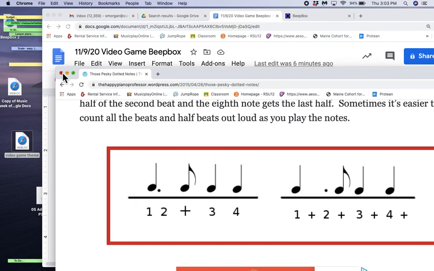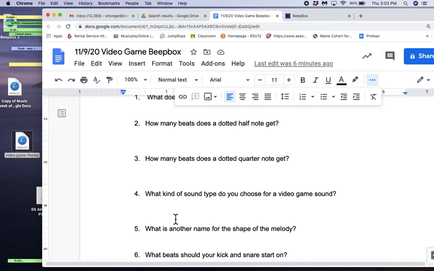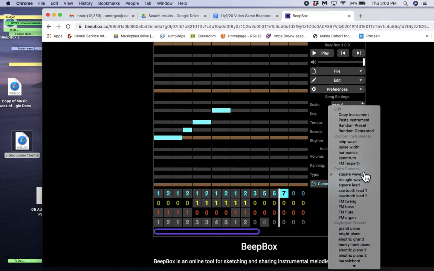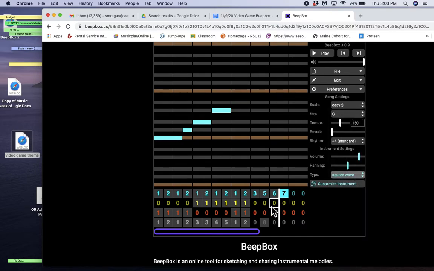I'm going to get rid of this stuff. What types of sounds should you choose for a video game? So the blue part is our melody, and that should be a square wave, which is under the retro presets. By the way, little bonus question, what's retro mean? Well, it means kind of old school. So if you had an 80s vintage sweater, another name for vintage is retro. So that's what I used for that sound.